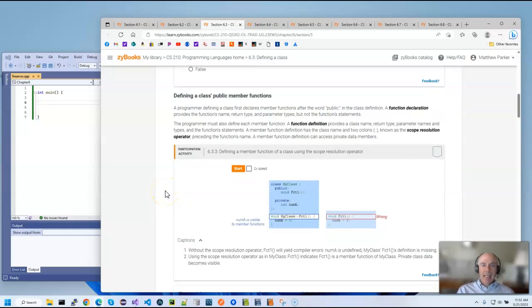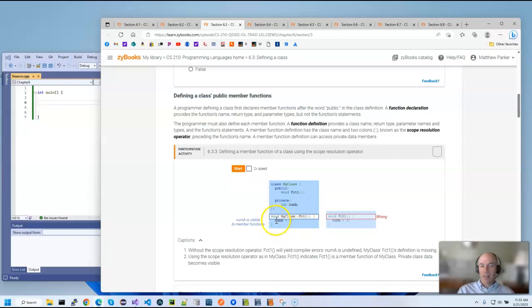Okay, so back in the last chapter, chapter 5 with functions, we learned how we could create a function declaration and then implement it elsewhere. Classes support that idea as well, where we're going to declare our class and provide function declarations. This is simply saying, hey, this class is going to have a function called fct1. It's void, it doesn't take any parameters. And then eventually, somewhere, we have to implement that method.